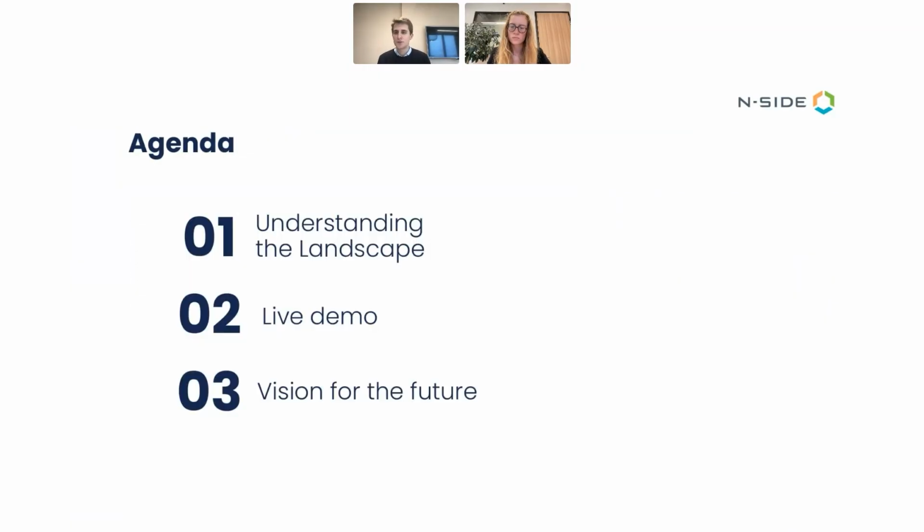In terms of agenda for today, the first part is really for us to help you understand the landscape of the challenges that planners are facing in the clinical manufacturing space, and also what exists in terms of solutions right now. We'll also go over the typical things you need to look for whenever you think about getting a solution for your clinical manufacturing planning. And then we'll go into a live demo of our tool, the Prediction app. And then Oriane will go over a vision for the future for this app, of our solutions in general, and we'll end it there.